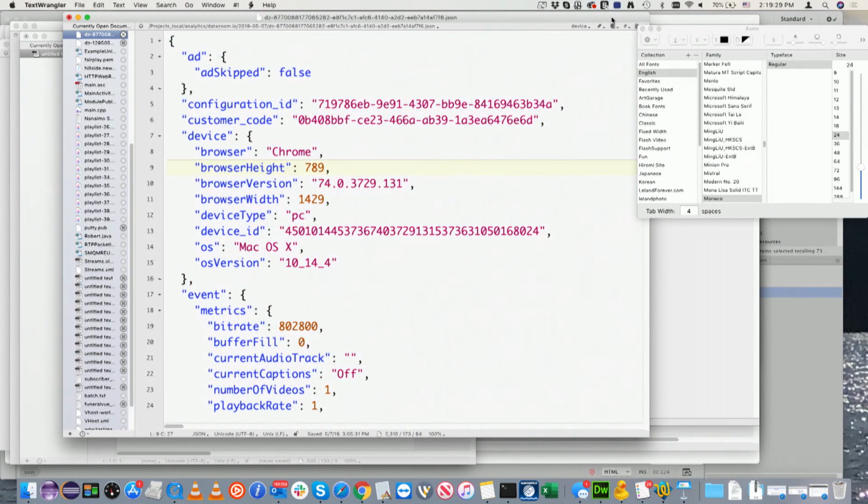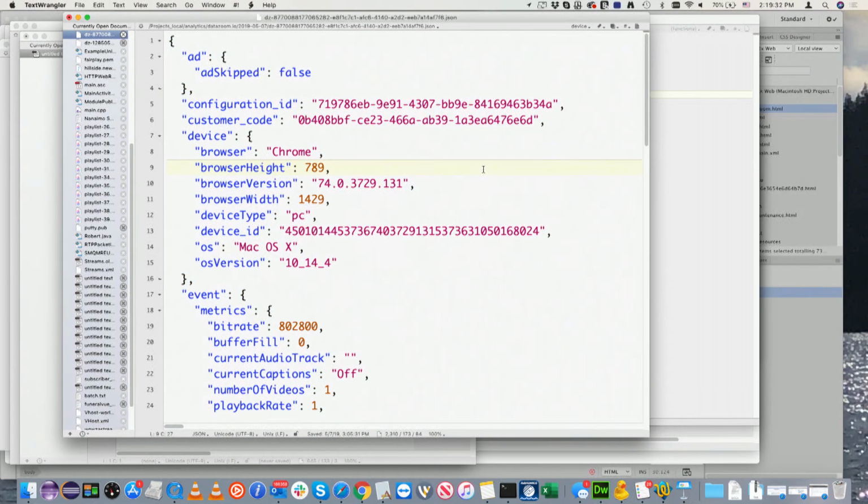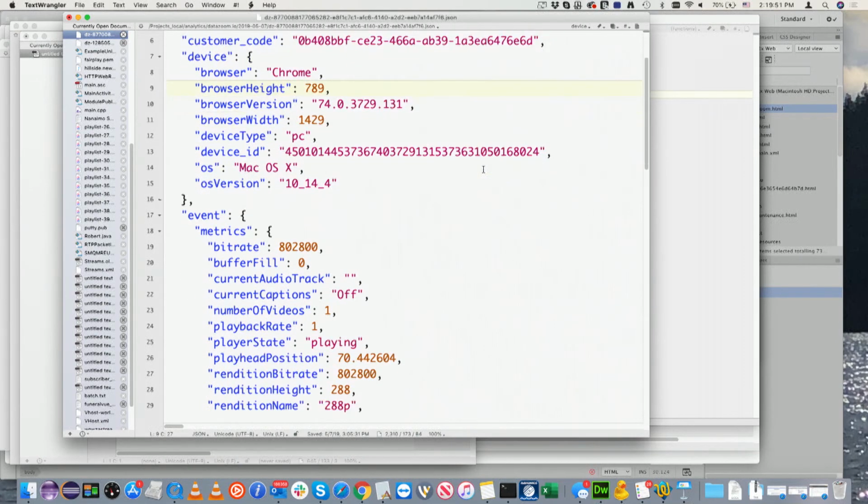There we go. Okay, so this is the JSON data structure that Datazoom is using. Everything that they're tracking is in here. I think they have an API offering, so I could probably go into my account and change this on an API level. They're not exposing these controls yet in their user interface, but a lot of information is gathered.